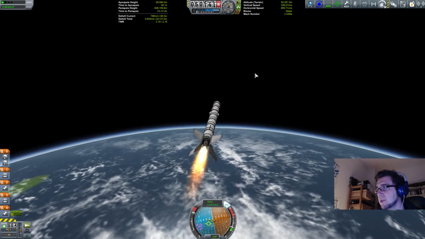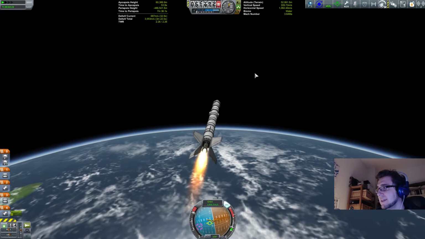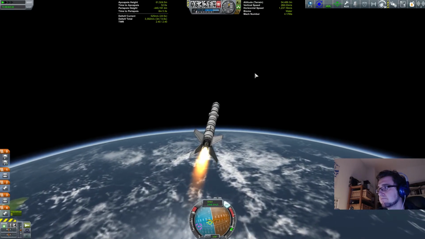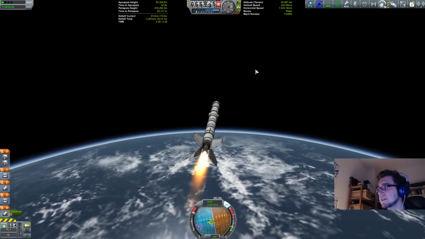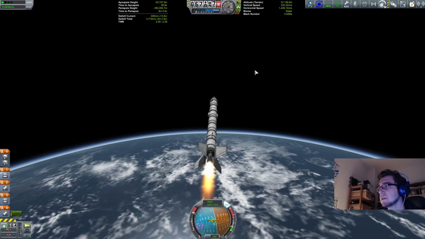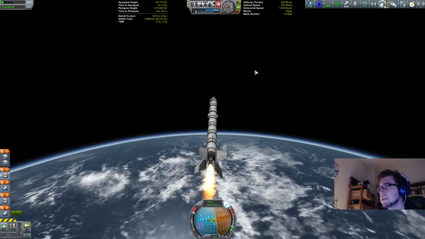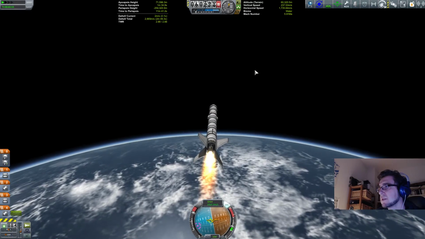Alright, I'm trying to launch into an inclined orbit, so it will cost less energy to catch up with this guy. Basically right now we're pumping all of our delta Vs, and we have some significant delta Vs here. We're pumping all of it into orbital speed. I guess we should get a little bit higher so we get a significantly better delta V. Periapsis. Alright, got this. Now flying basic insertion.